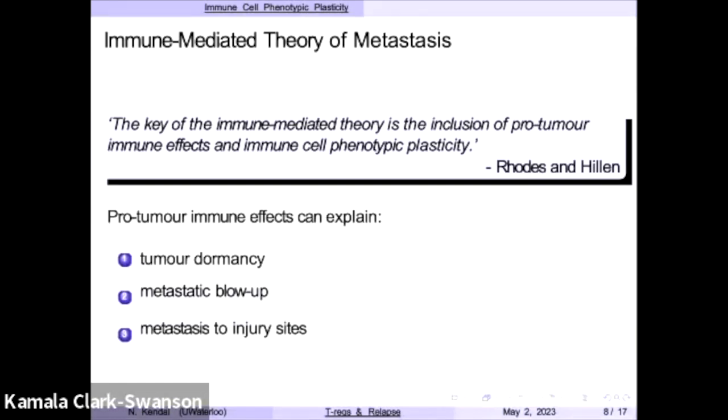So if you already have cancer and then you break your arm, and then suddenly you end up with a metastasis in your arm. This is partly because that is a site with a lot of inflammation, and inflammation means immune response. So it has something to do with the fact that there are more immune cells there that are being counterproductive and somehow helping the cancer. This is a great justification to say maybe we should look at this as well. But of course, we're going to be looking at a slightly different case.